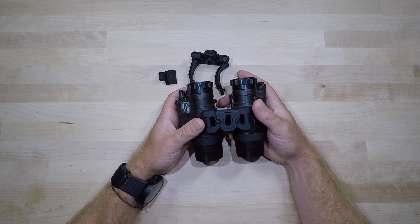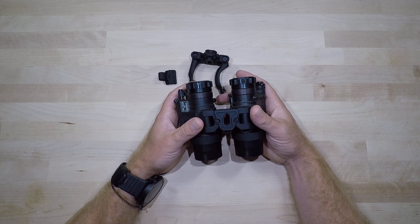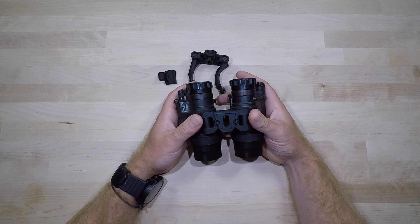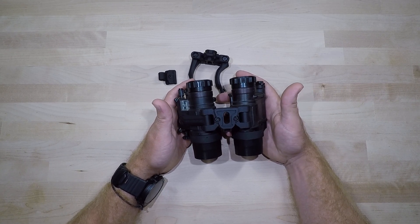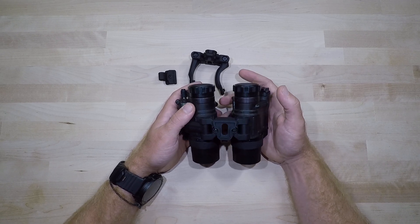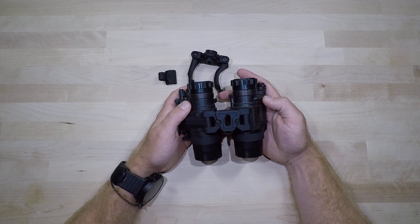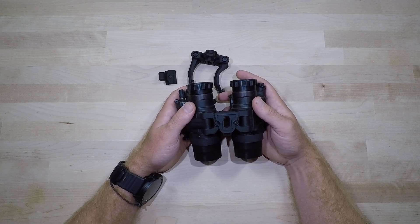I highly recommend the Noise Fighters Pano Bridge over any other PVS-14 bridge on the market. It's a phenomenal system and I recommend investing in good training over purchasing something more expensive. Building, assembling, and getting these repaired is a lot more inexpensive compared to other systems. Most parts for the PVS-14 are pretty cheap — under $250. The lenses, both front and rear, and the housing are about $150 each. Your image intensifier inside ranges from $1,000 for a blemished tube off eBay to $2,500 for a new green tube, up to $3,500 for a white FOSS tube.